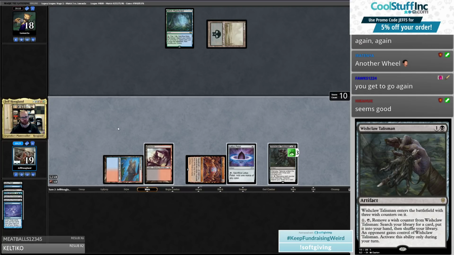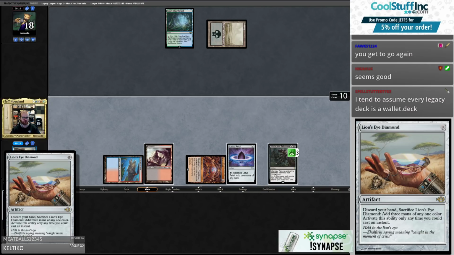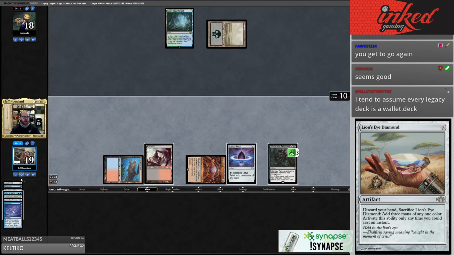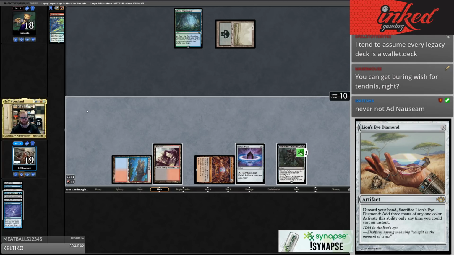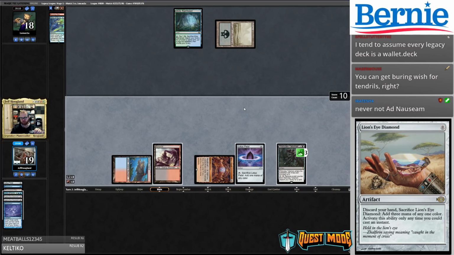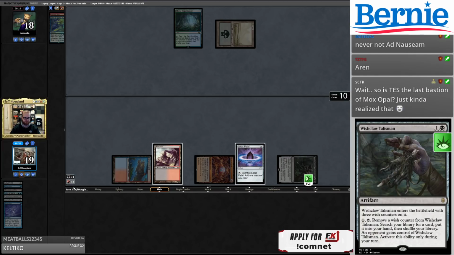So do I Wishclaw Ad Nauseam then? I'm supposed to Wishclaw Ad Nauseam, right? I'm out. I've got 2 Lion's Eye Diamonds in my bin though, but I also don't have a 6 mana spell in my deck. Oh, I could Burning Wish for Tendrils. The problem with that is I could get Flusterstormed. Although I guess anything I do could get Flusterstormed, right? Okay, yeah, so I'm gonna get Tendril. I'm gonna go get Burning Wish for Tendrils.